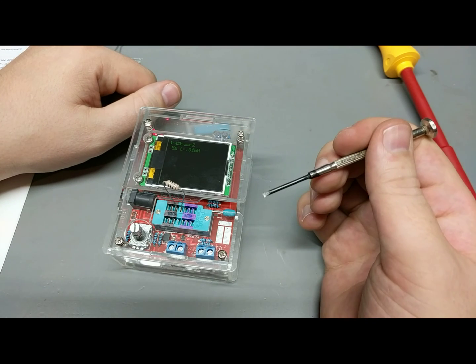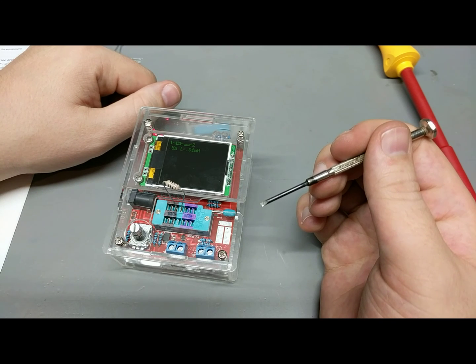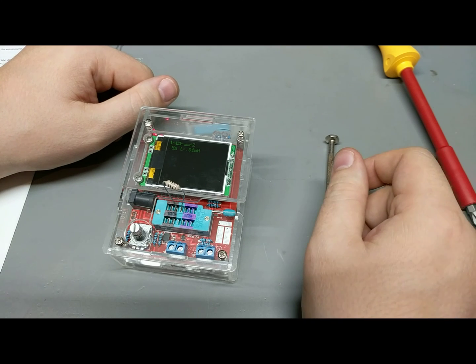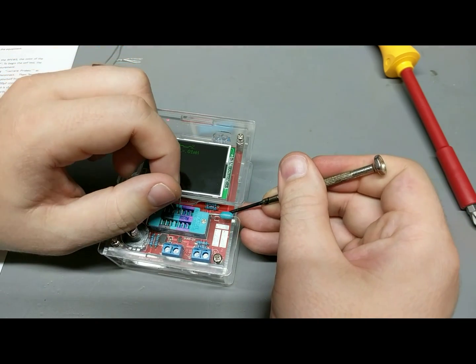Yeah. 0.01 microhenry. That's weird, because my... Oh, yeah, 0.01 millihenry, which is 10 microhenry. No, freaking awesome. Dead on. That's really, really awesome.